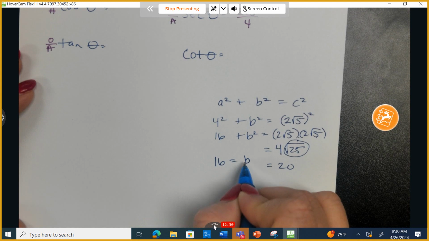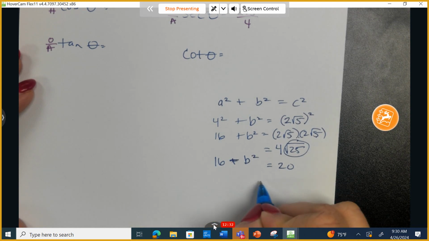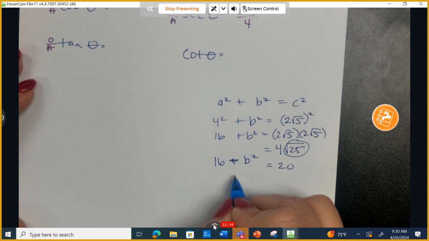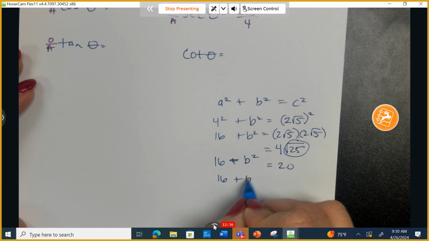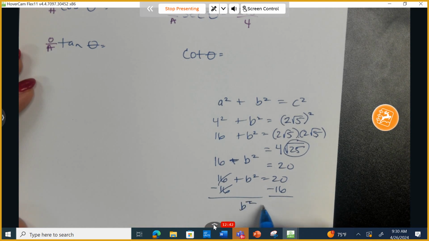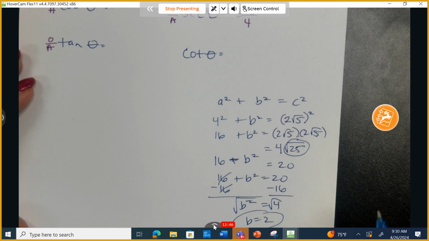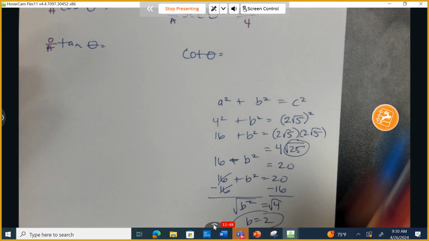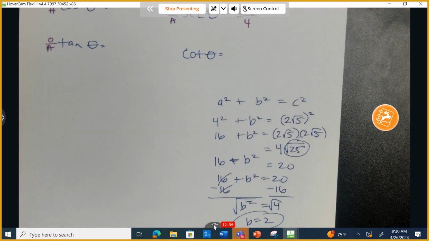Okay, solve right now for B. You have 10 seconds. Solve for B. Very sloppy. I have B is equal to 2 after I do the math. B is equal to 2. So what am I going to do next?